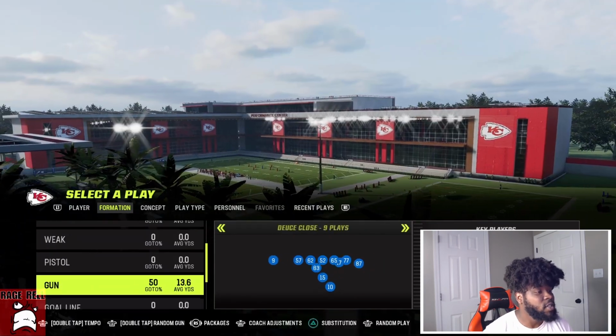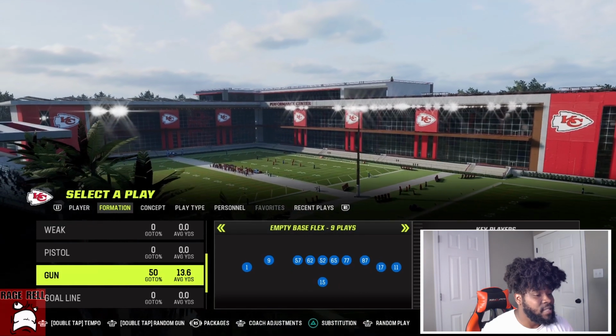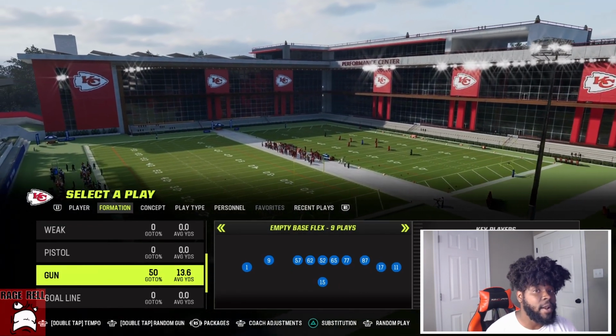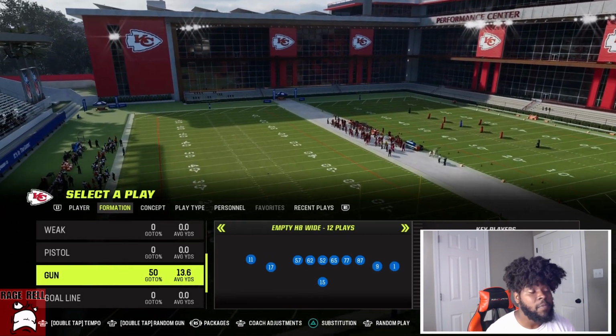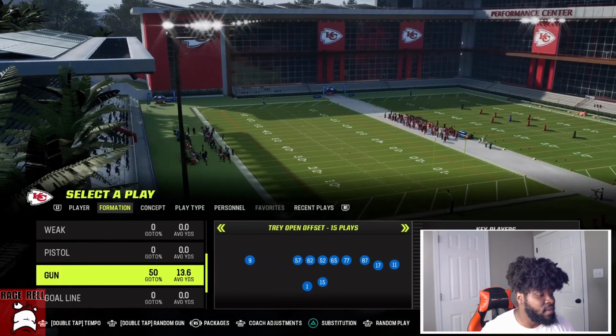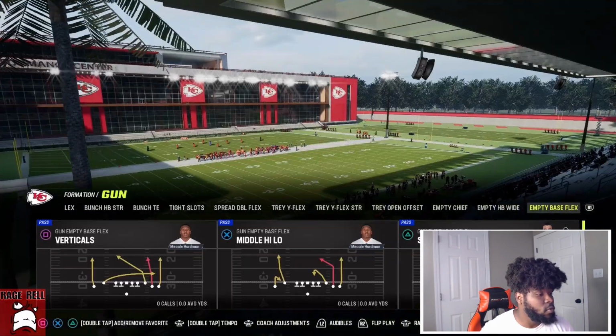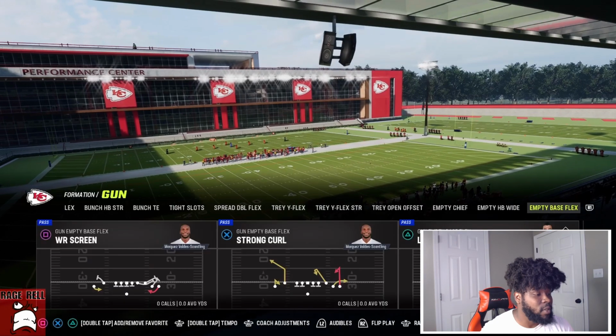So what we're going to do is come out in DB Fire 2 press. Okay, now the scheme is simple in itself, but it's really effective. Now I chose the Chiefs only because they're a meta offense. I didn't choose them for a specific reason. So we got empty base, they have empty halfback wide out, empty chief. Okay, so we'll probably alternate between the 3. So we'll come out in empty base flex, since it's a really popular one.